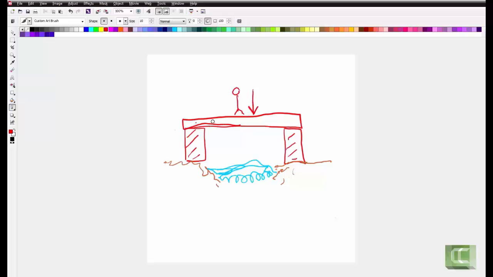The main issue associated with the bridge is that it has to have enough structural design that the human being on the bridge, or however many human beings, or the car, or whatever structure you've got on the bridge, does not generate enough downforce that the bridge bends or breaks. The design constraints that go into the creation of the bridge have to do with putting enough strength in this structure that it doesn't break or bend.